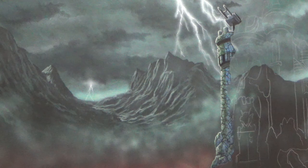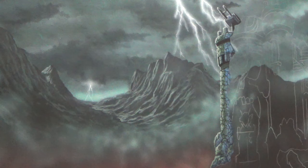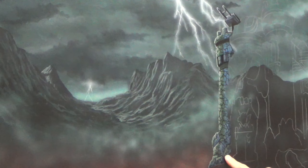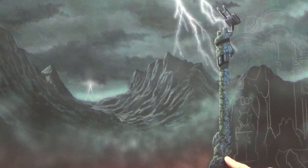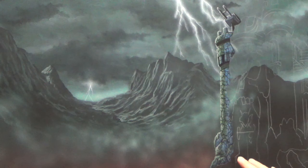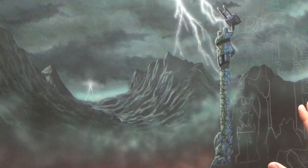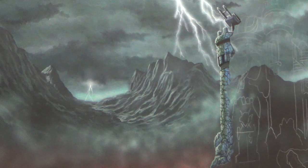Now that we've gotten this far, where we've got this first section of the castle built in, I want to bring in some shadowing. There's a couple ways I could do that. I could glaze it on with some really watered down paint, almost like a wash, which if you've seen some past videos, you've seen me do. But what I think I'm going to do is use an airbrush. I really want to keep a nice softness to this. So I've mixed a little bit of opaque black acrylic paint into my airbrush, and I'm going to do that right now.